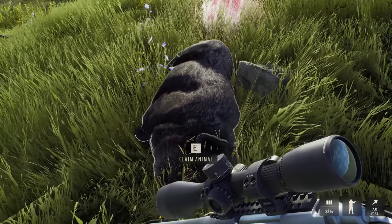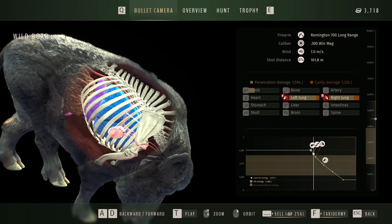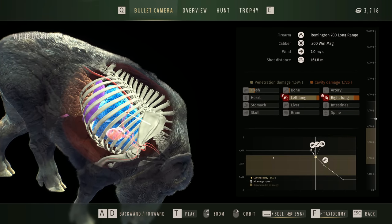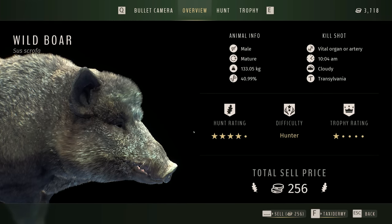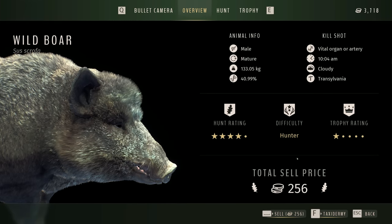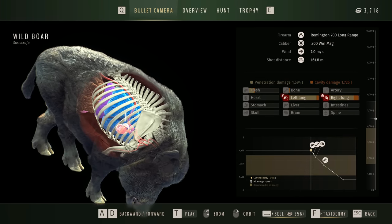And there is our wild boar. Let's go ahead and take a look at the damage. That was a perfect double lung shot. This is a little bit high for recommended energy, but I mean, it took it down super quick, and with the boar running as far as they do, I'm okay with losing 1-star of hunt rating just to get them down quicker. That way I don't have to track them as far as I typically would with other calibers.